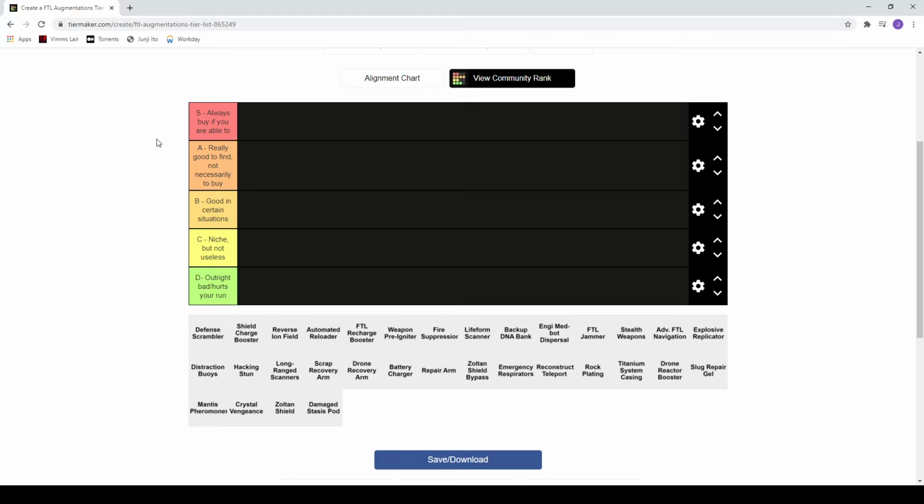S tier, always buy. If you have the money and can afford it, always buy them. They're going to either win you the run or help you win the run in a major way. Best augments in the game. A tier are really good. If you find them, you might as well use them, because they help you overall. Not necessarily to buy. You could probably spend your money elsewhere. But if you find them, you may as well keep them because they're definitely going to help you.